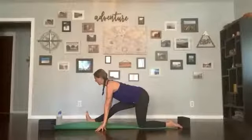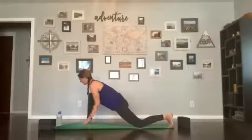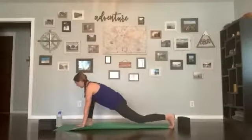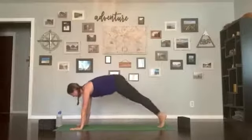Last breath. And then shifting your weight back forward, back onto this right leg. Lift the left knee up. You can let your mat go. And then step back and take a flow.